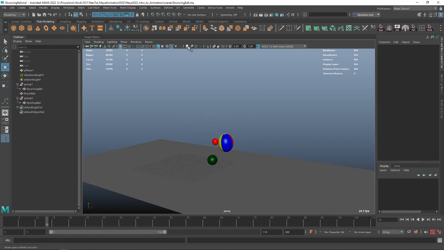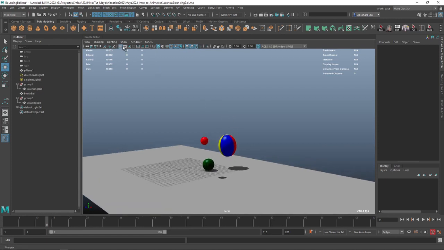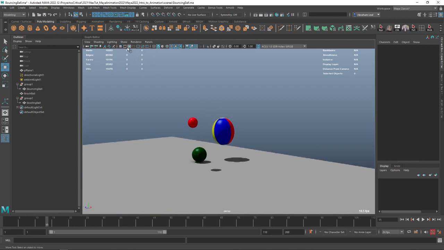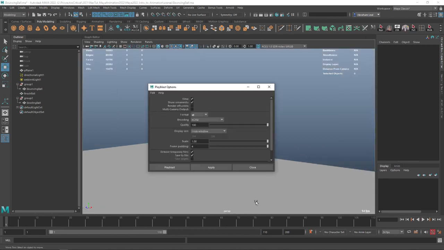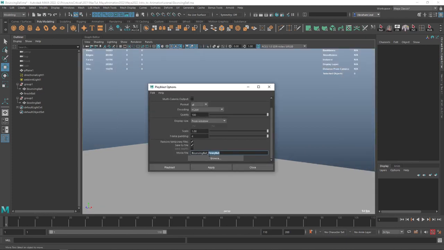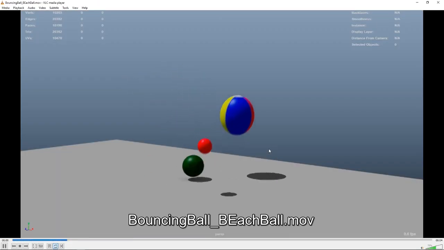We can, of course, turn on the light, the shadows, motion blur, anti-aliasing, everything. Turn off the floor so that we don't see it. Let's find a nice angle, actually like this. You wait all the way until this thing just goes out of frame. I think that's fun. And yeah, I'm just gonna right click here, playblast, and we're just gonna save this as beach ball. I'm gonna hit playblast. Wait for the video to be created. And there we go.